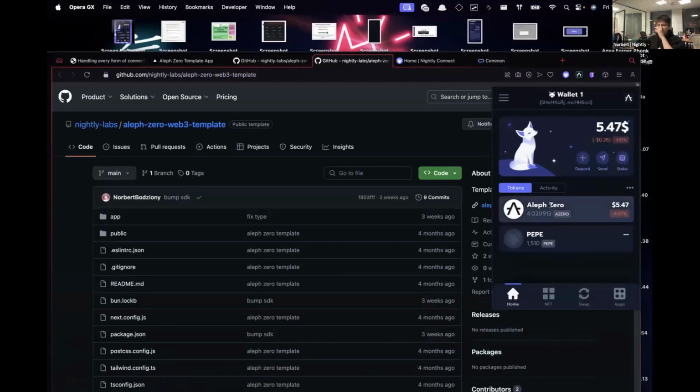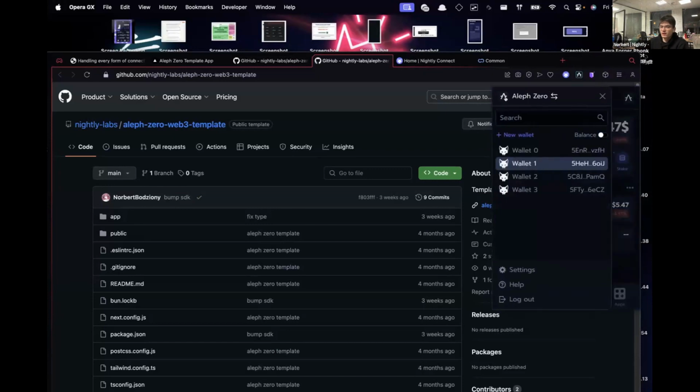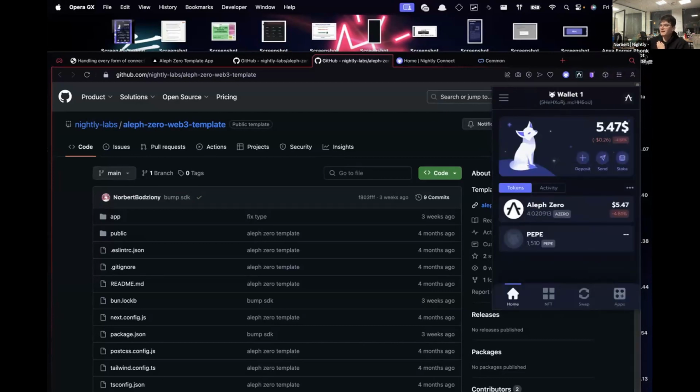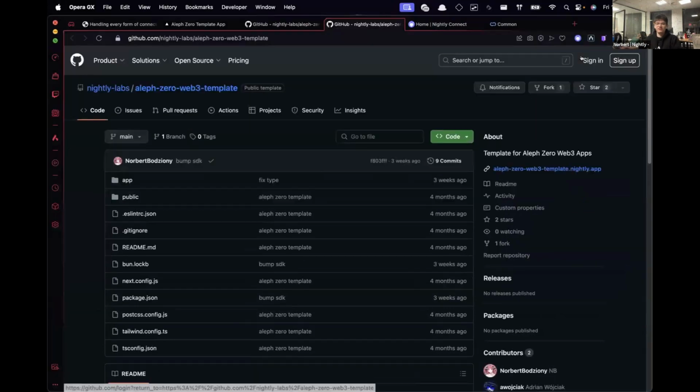So here's a small problem. Somebody is asking why he cannot see his testnet account in the wallet. The reason is simple: Nightly wallet currently does not support testnet. We'll be rolling this update out on a Monday. On Monday, you should be able to change somewhere here. There's going to be a network switch, and you will be able to switch to the testnet. But this is on a Monday, so right now there is no way to. Okay, hope that answers your question.